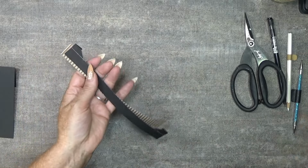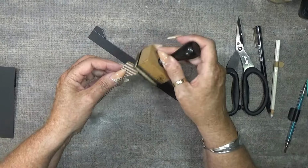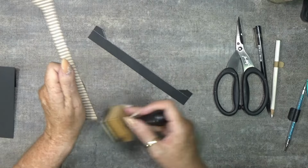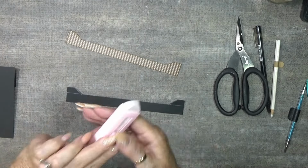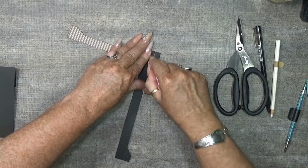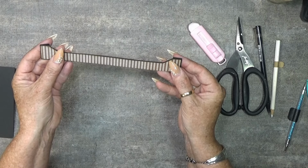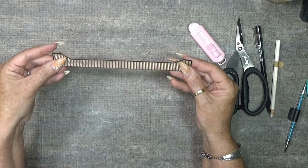Just take this out. Swatch the edges. And it should fit perfectly, but look at that notch that we made without any envelope punch. And I do have my envelope punch, but I just want to show you for those who do not have any. Look at that, it fits marvelous. Yep, it does nicely, perfect.